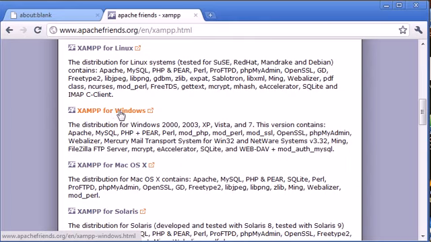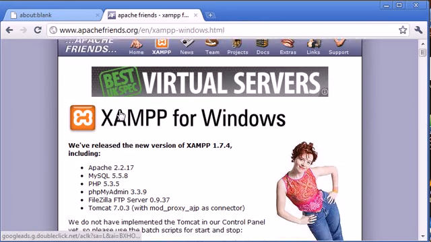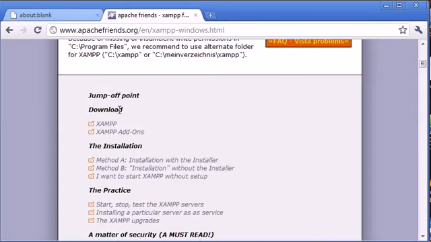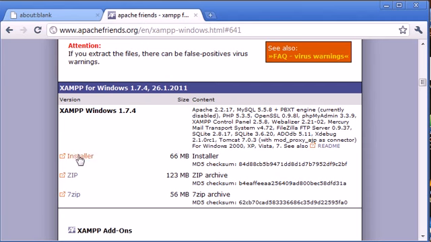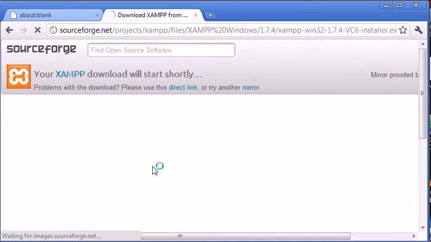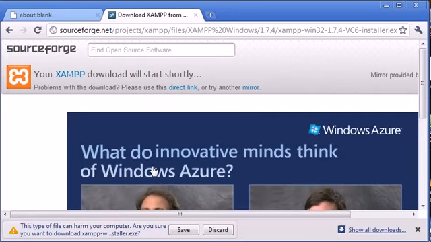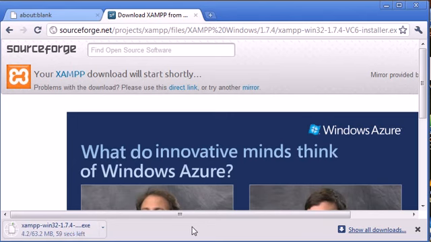So once you've clicked this link, you're going to come down and click download XAMPP here. The installation here says method A, installation with the installer or without the installer. We're going to choose XAMPP here, and we can click on installer. I'd highly recommend you install it with the installer. We're going to click that and it's going to download, so pretty simple stuff. It's hosted with SourceForge, so you're going to save this file and wait till it's downloaded. It's 63.2 megabytes as it stands for this version.